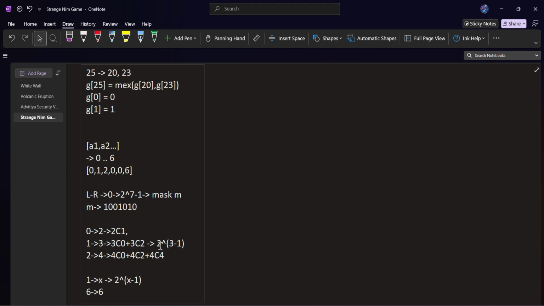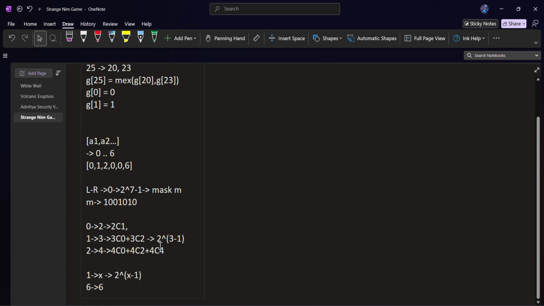Now the question simplifies to this: if we know the count for all of 0, 1, 2, up to 6, then we can iterate from 0 to 2 raised to power 7 minus 1, take the current mask, and calculate the XOR of all the numbers whose bit is 1.